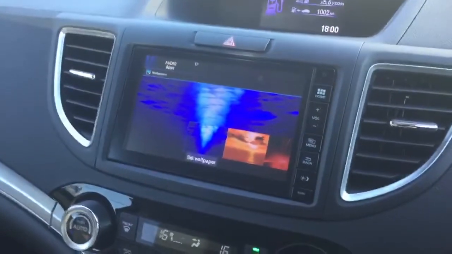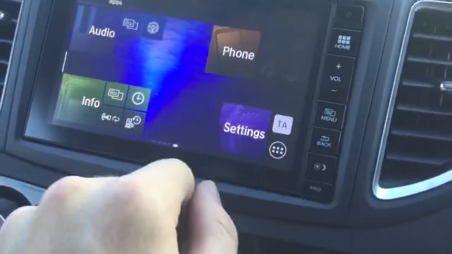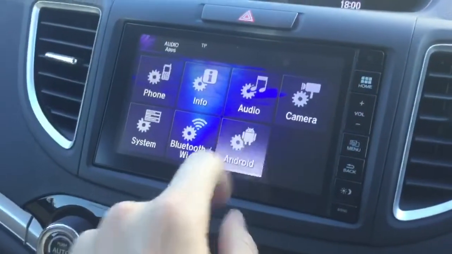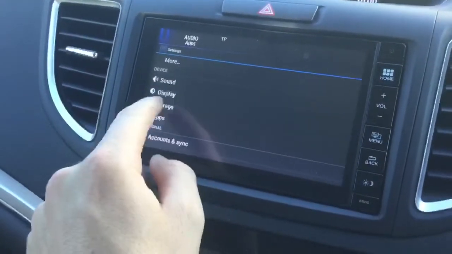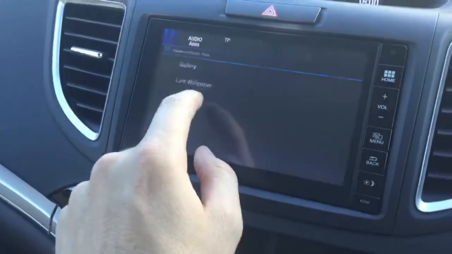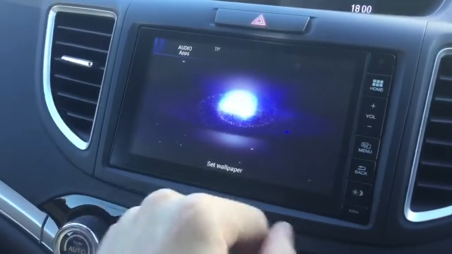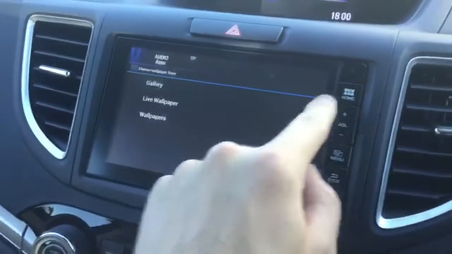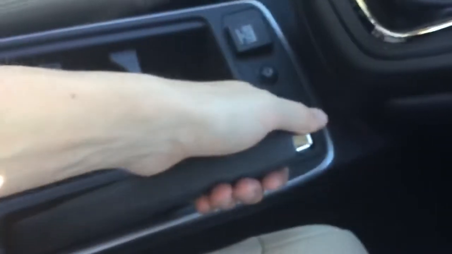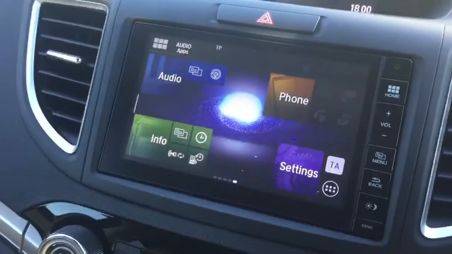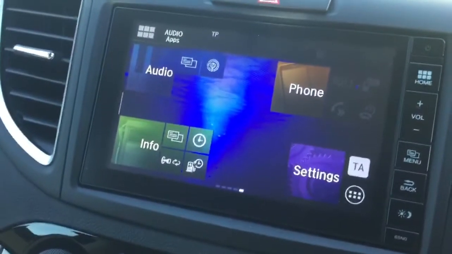So basically when the car is running, as you can see in the background, it's got that display back through there. One other thing you can do though is, well actually sorry, two more things, not one thing. If you go back into Android again, let's go into display. We're going to go back into wallpaper, and then we're going to have live wallpapers. So say for example this one, the black hole, you can set that, so that's going to be our new wallpaper. It's actually got motion to it. So you see the way it's turning there, it's kind of cool. But one thing with that is once I release the handbrake, then it has automatically gone back into the old one. Once I engage the handbrake, the live wallpaper is made available again.